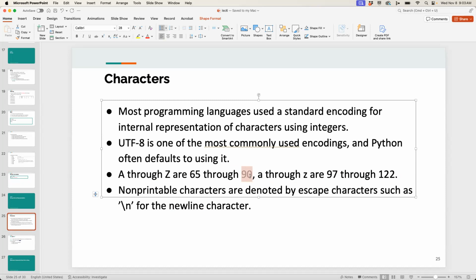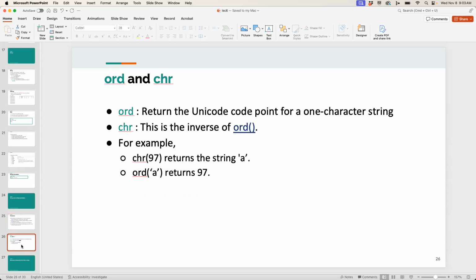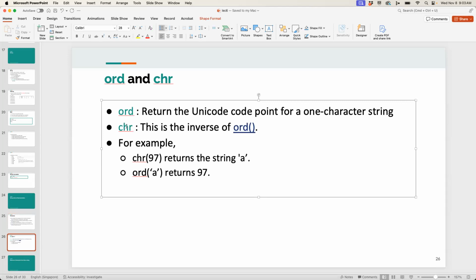Each of these integer representations can be mapped back into its corresponding character using chr, which is the inverse of the function ord. So ord takes a character and returns the corresponding integer representation. chr is a function that takes the integer representation and returns the corresponding string.